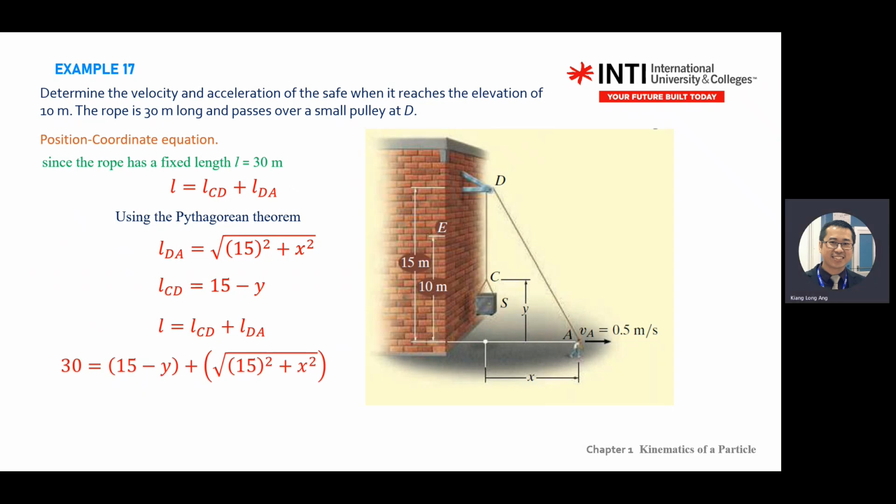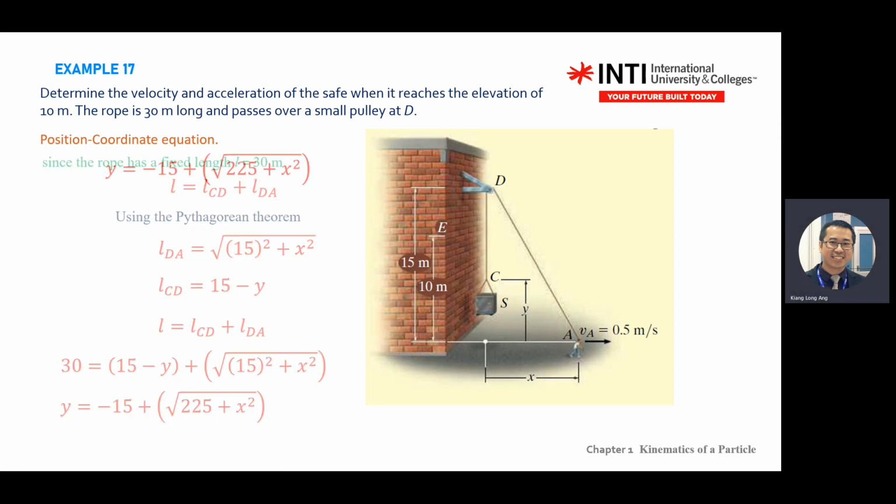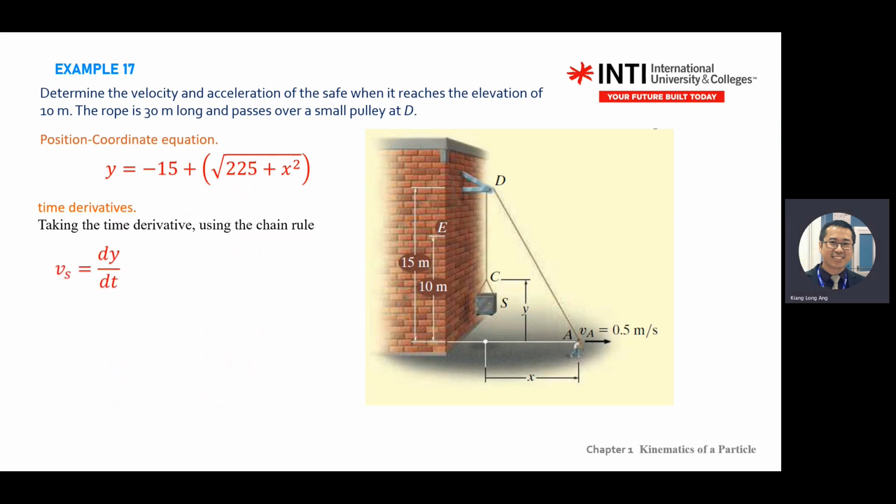Then don't worry, you're still doing the same procedure. Once you get total length, you do time differentiation, you get velocity. You do time differentiation again, you get acceleration. Then you substitute all the known equations. In this case, you're dealing with X direction and Y direction. So you rearrange, you get Y equal to something, right? So you time differentiate. You have two directions: one in X direction, one in Y direction.